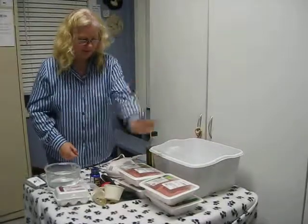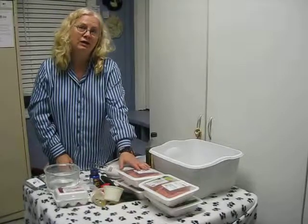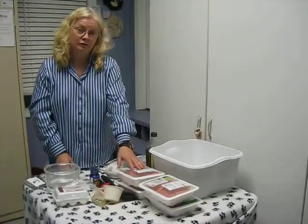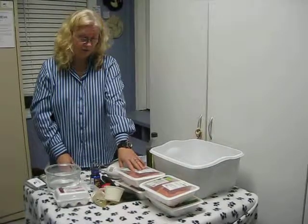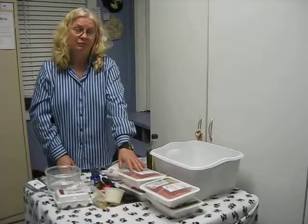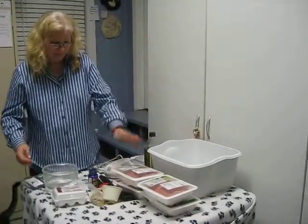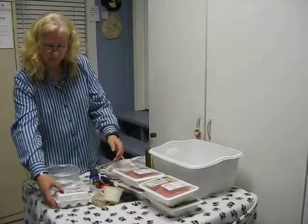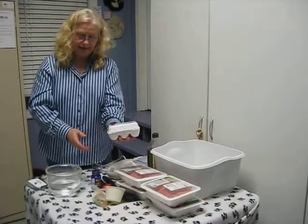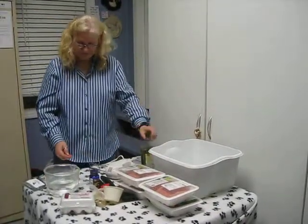Alright, then you need meat. I'm teaching you today how to do it out of already ground meat. So you can get turkey, chicken. I'm not going to tell you to do pork already ground because in the store it's too fat, but you can grind up your own pork and do that too. So all you need is already pre-ground turkey or chicken preferably, eggs, water, the olive oil, and that's it.